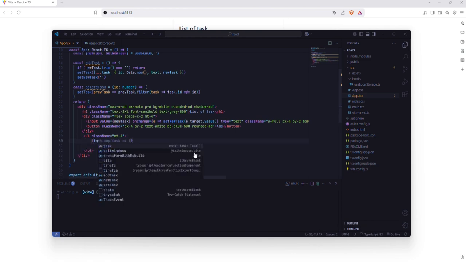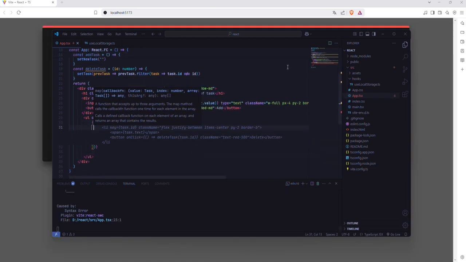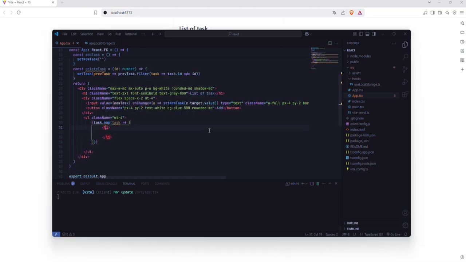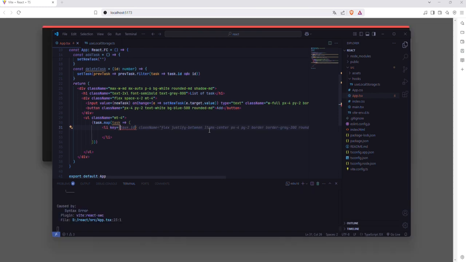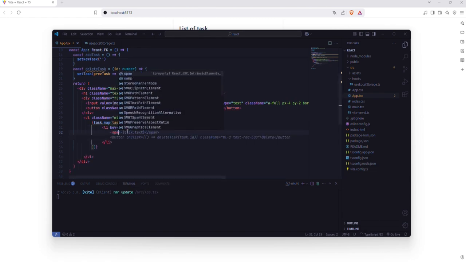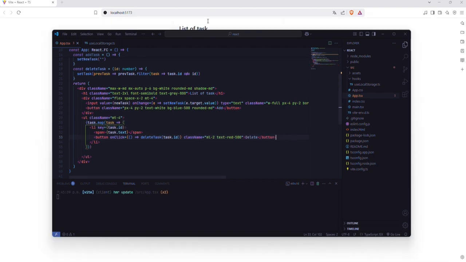I will type tasks.map, it will take task, and I will open here. So I will put here key, task, it will take an id. And now I will type the spread. It will take all this. The mistake is because I need this. Okay, perfect.